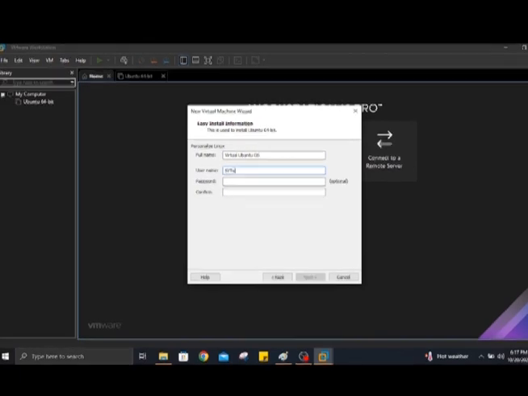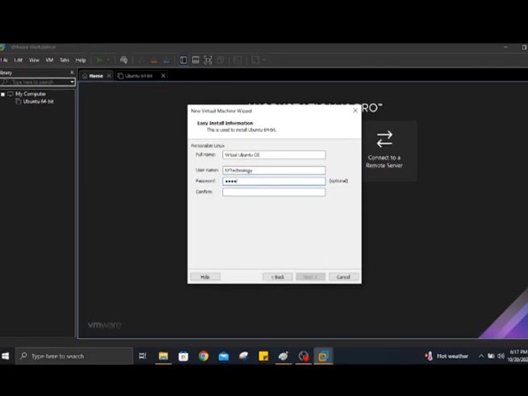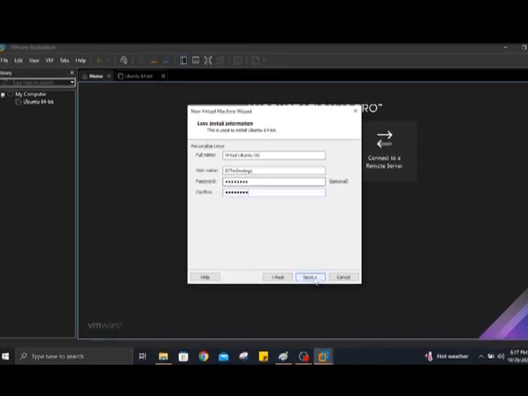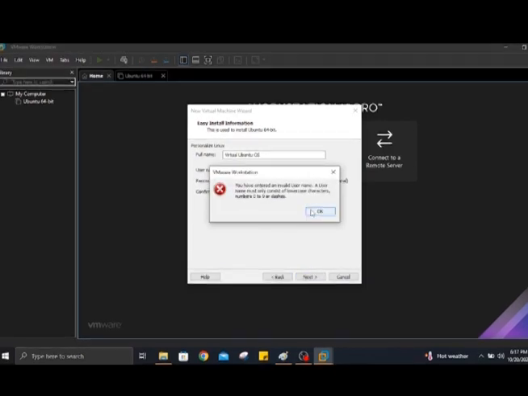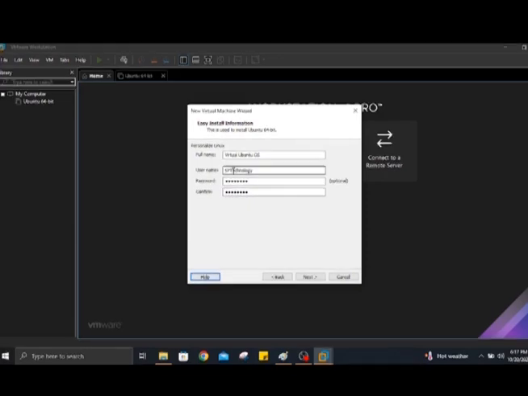The username will be in lower letters. The password is optional. You can give it or you can skip it, it doesn't matter. After giving the password, you just have to press okay.